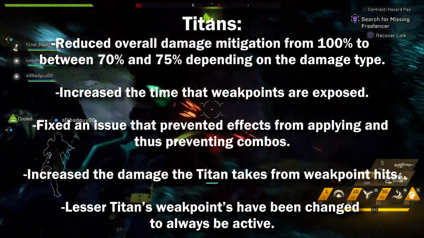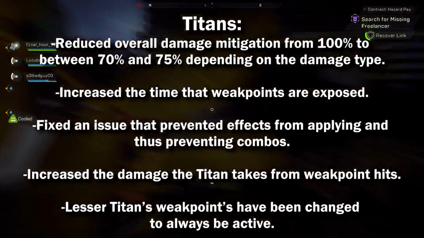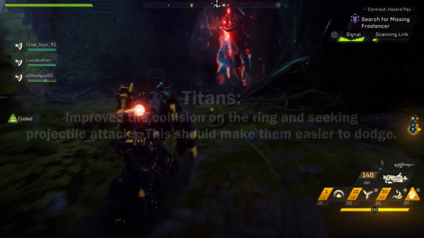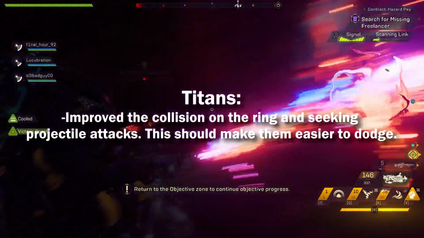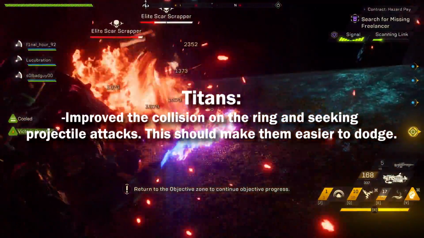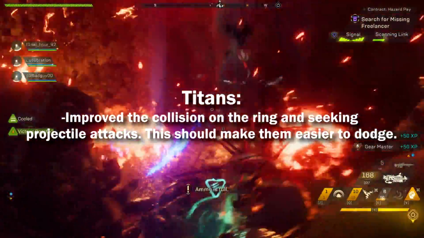Lesser Titans' weak points have been changed to always be active, so if you see a lesser Titan, always go for it. It's going to be so much easier to take down. You're going to be doing more damage to the weak points, and they're always going to be up. They also improved the collision on the ring and seeking projectile attacks. These should make them easier to dodge. That was a huge complaint. You'd see those floating rings, you dodge and still get hit by it. It was incredibly frustrating, so hopefully that's been mitigated quite a bit.